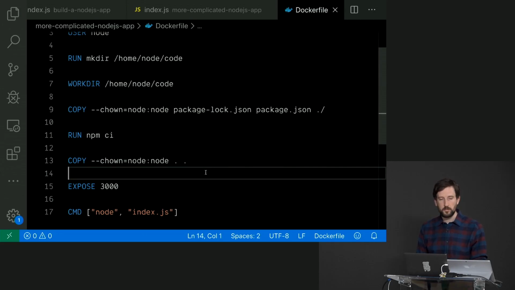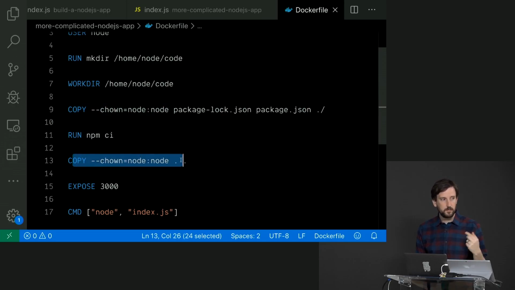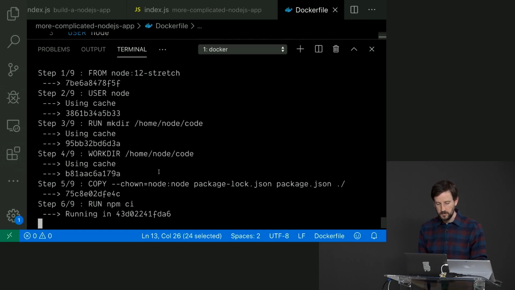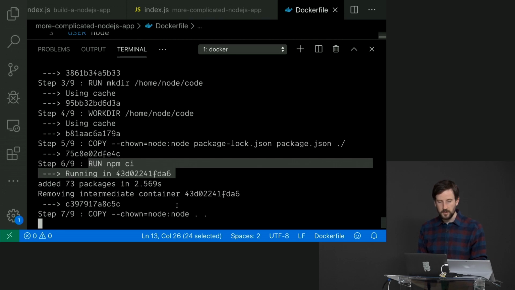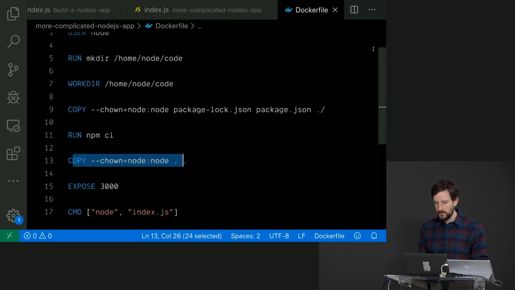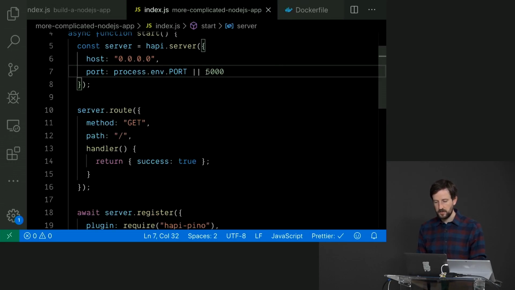Now this made this a little bit more complicated, but now anytime I change one of my files, it's going to keep that cached layer of npm installs, right? So just to drive home my point, I'm going to do docker build, right? So it's going to run the CI one first, right? Because it hasn't done that yet, because I just changed the order of all that stuff. Now let's go ahead and change this. I changed this to 5,000. Let's change it back to 3,000.